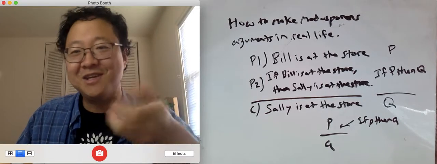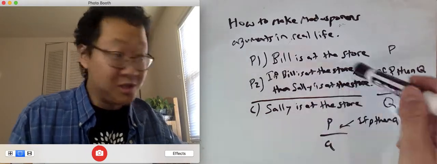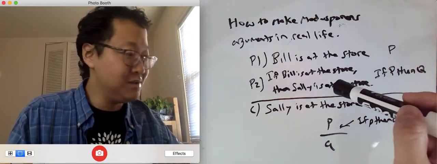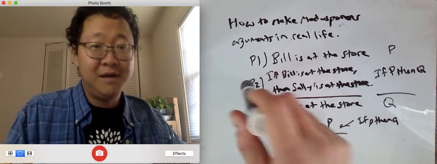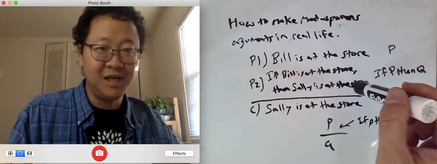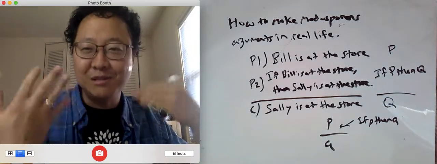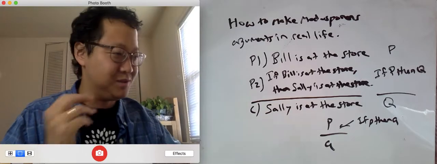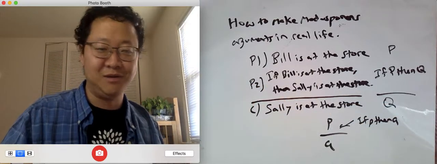Unfortunately, it doesn't necessarily make it into a sound argument because now, even though we're assured a valid argument here because it's modus ponens, what we want to know is whether premise 2 is true. Right? Is it true that if Bill is at the store, then Sally is at the store? So what it helps us see is that that is what we should be assessing when we're assessing the person who jumps from thinking that since Bill is at the store, Sally's at the store.